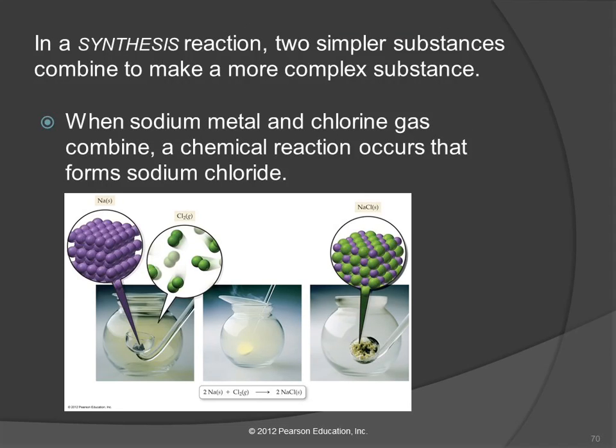In a synthesis reaction, we've got two simpler substances combining to make something that's more complex. An example of this is you can take sodium metal, which is a very reactive, soft metal, and chlorine gas, which is toxic. You can combine those together and form sodium chloride, which you can sprinkle on your meat and eat, and it's not going to harm you at all. Here's the equation. Sodium plus chlorine gives us sodium chloride. We recognize this as a combination reaction because we have one product, the two things combined.